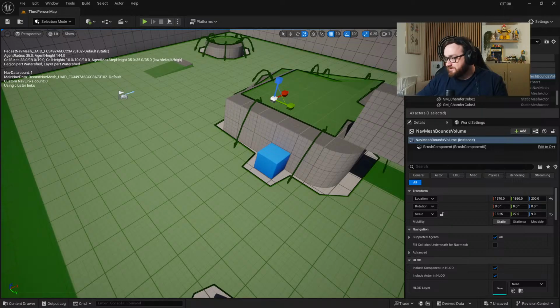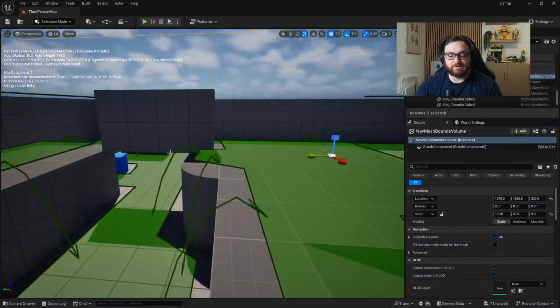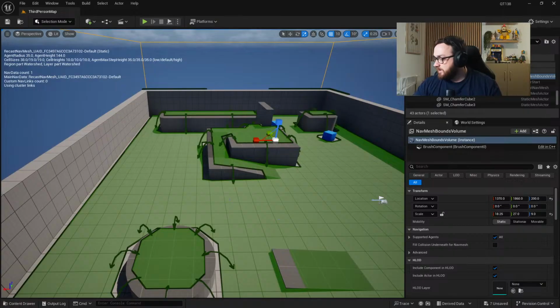Hey Ryan, how do you get AI to use doors? You've got a couple of ways. If they're automatic doors, you just make it so when the AI approaches them, the door opens automatically. You could do a smart nav link, which we showed earlier with the wall running. When you get to a smart link, it just opens the door, and away they go. Just make sure that if you have a nav link, you have the link set up between the two islands that the door's blocking. Otherwise, it won't see it as a viable route, and will just ignore it.